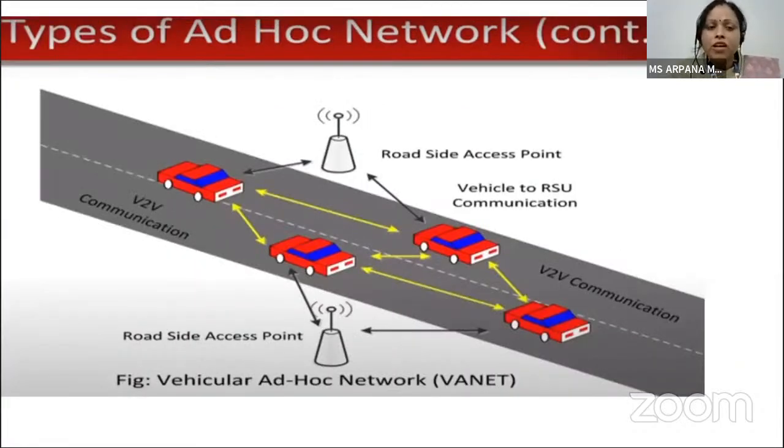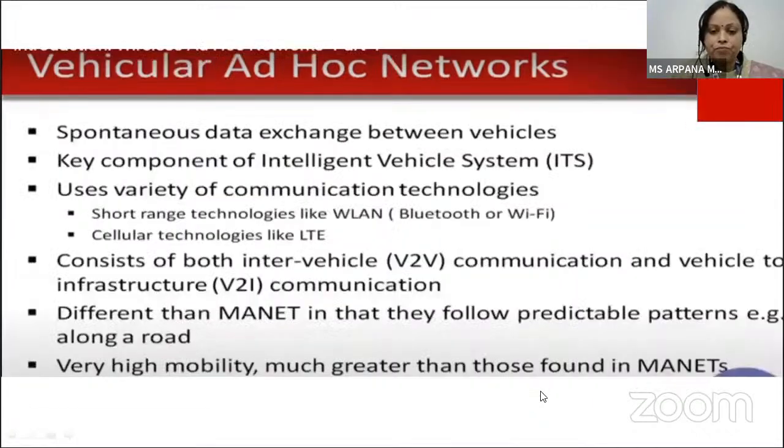Now, the vehicular ad hoc networks. In the diagram, we can see that there are some vehicles, and these vehicles are communicating with each other with the help of roadside access points. These are the roadside access points, and access points or wireless enabling devices are implemented on these moving vehicles. These vehicles can communicate with each other, and the information can be passed through the roadside access points. The short form of vehicular ad hoc networks is known as VANET.